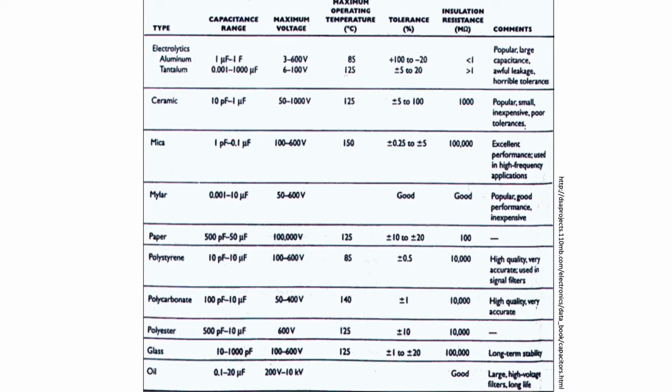The table shows the various characteristics of the different capacitors. The commonly used capacitors are electrolytic, ceramic, and mica. Electrolytic capacitors are polar capacitors. This means that they are designed to have a specific polarity and must be connected properly. On the other hand, the other types of capacitors are nonpolar and may be used without thinking about positive or negative terminals.